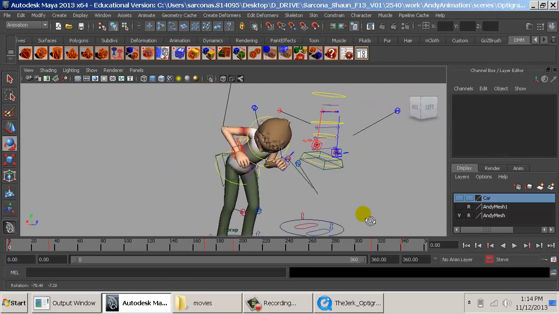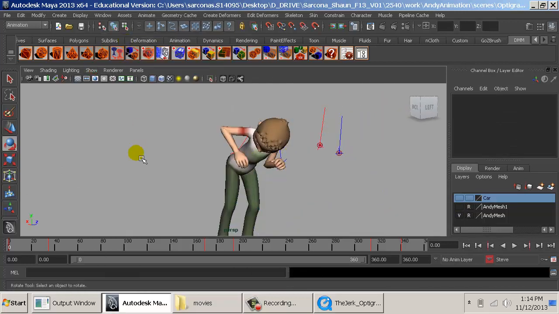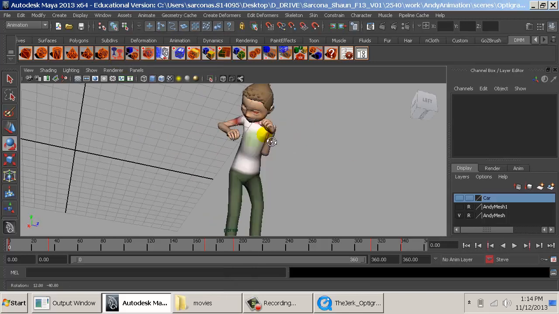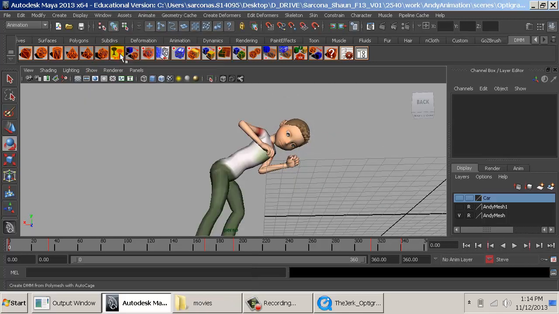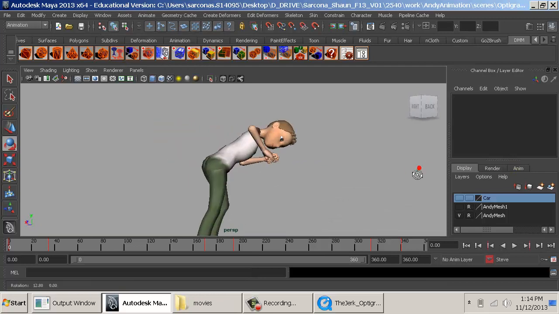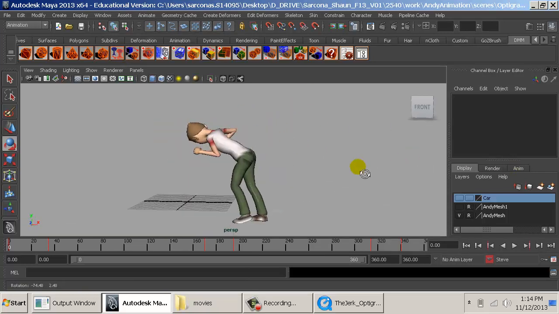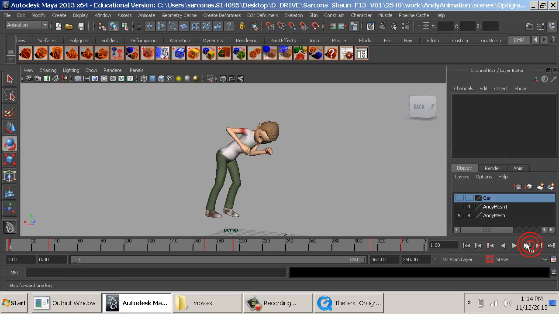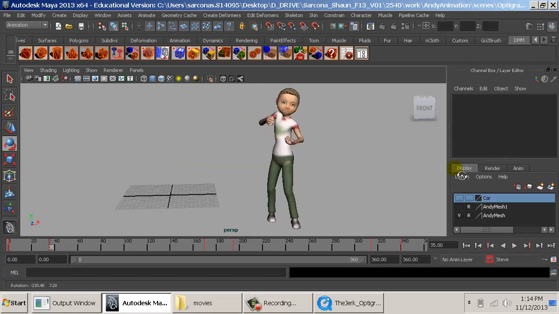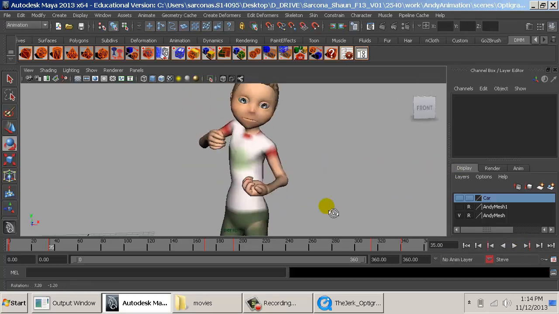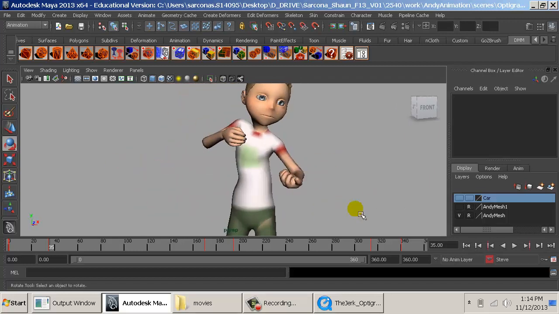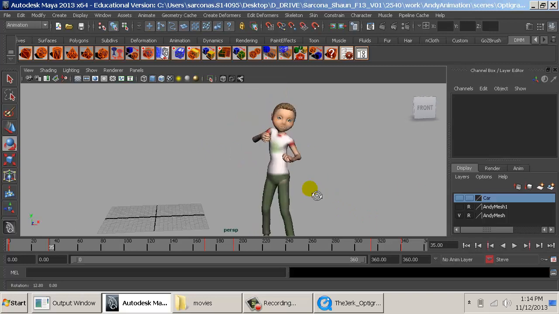Okay. I'll even turn the curves off so we don't see all those. There we go. So we just see Andy's character. If you look at the pose here, you get an idea, even without the car there, that he's leaning on something, he's looking in something. You get an idea that he's doing something very specific in there. If I go to the next pose, he looks like he's showing someone something or doing something, and that's what he's supposed to be doing. It's a good idea to look at these poses without anything else in the scene and see if they make sense from all degrees.